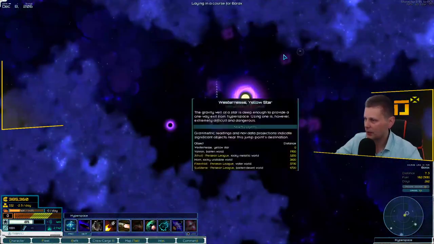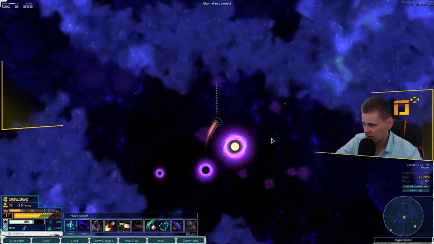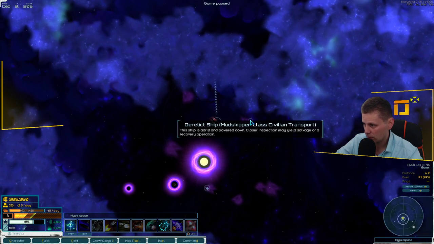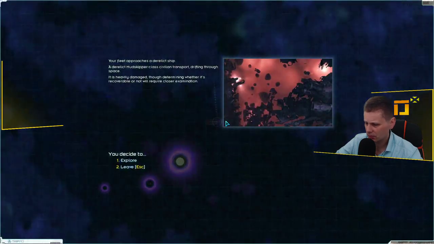Man, I'm so happy that we got these items. What the hell is that? Wait a minute. What is that? Is that a ship or something just floating around? This is a mud skip. And there is an unidentified fleet over there. Yeah, let's go here. Well, I'm not going to take the mud skip.